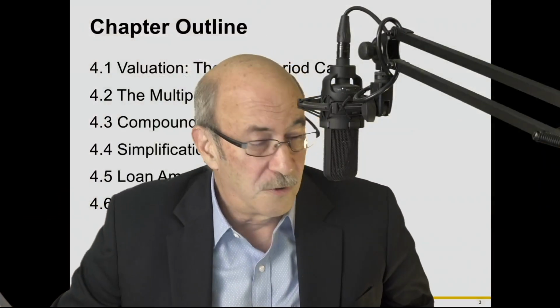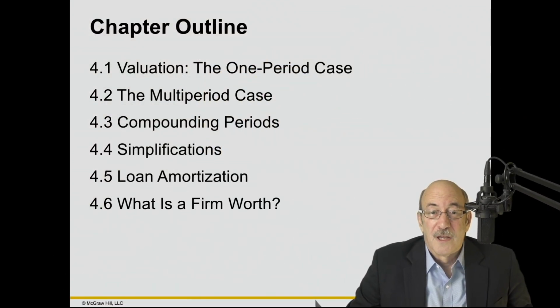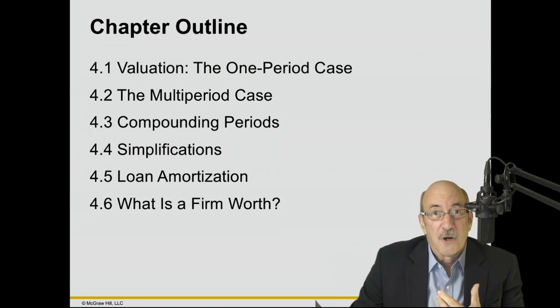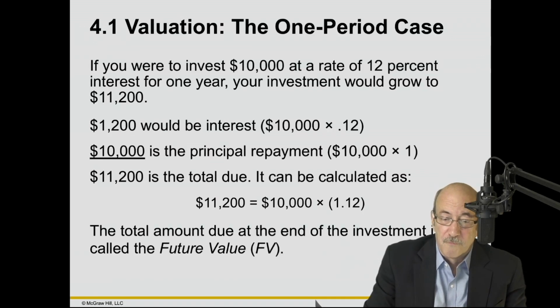So without any further ado, let me switch over to the slides. I will get out of the way here momentarily. There we are. And okay, so we're going to be talking about one period as well as multi-period time value of money. We're going to be talking about compounding. We're going to be looking at perpetuities and annuities, as well as just a brief foray into amortization. So here we go.